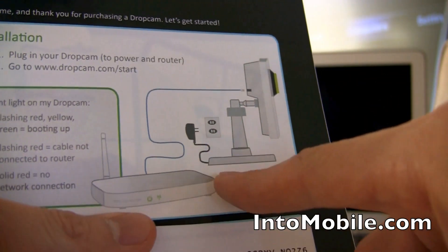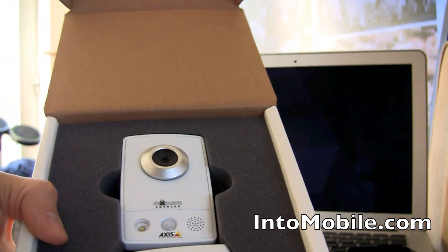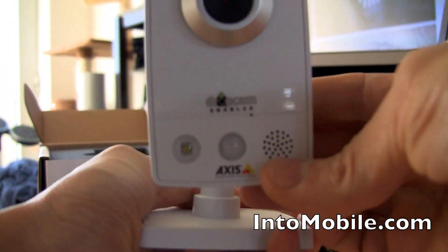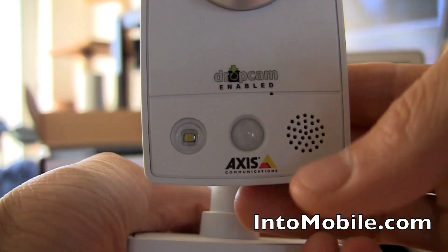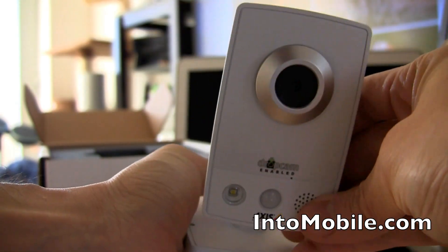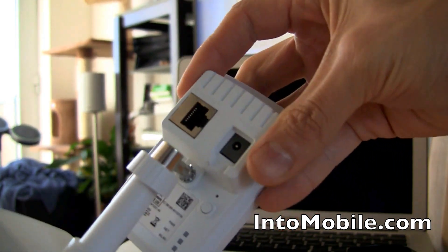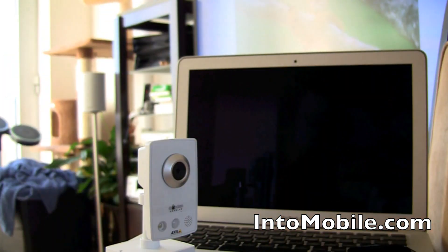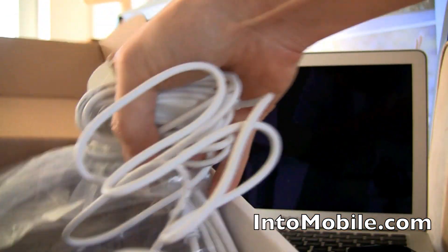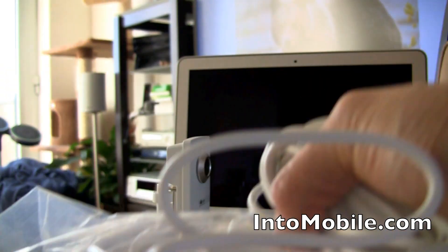Plug in how? Well, it looks like you take the camera and you plug it into power, and you also plug it into your router. Let's check out what else is in the box. You get the Dropcam cam — there's got to be hardware, and this hardware is Dropcam-enabled. It says that right there. It's an AXIS camera with Dropcam-enabled branded right there. This is a microphone for picking up audio, and here's a light for low-light stuff, like a flash or whatever. It comes with a little stand, and plugs in the back for power and Ethernet. You get an Ethernet cable to connect to your router, and some mounting hardware in case you want to mount this to a window or something.